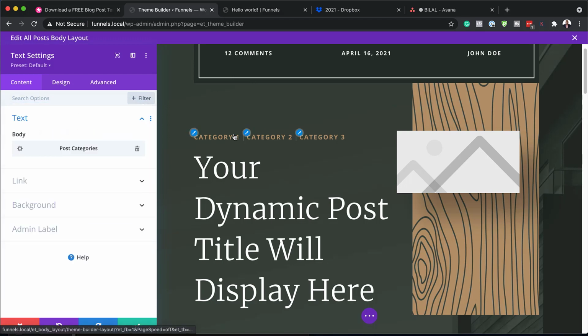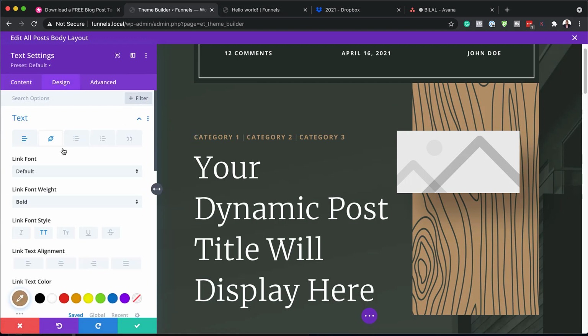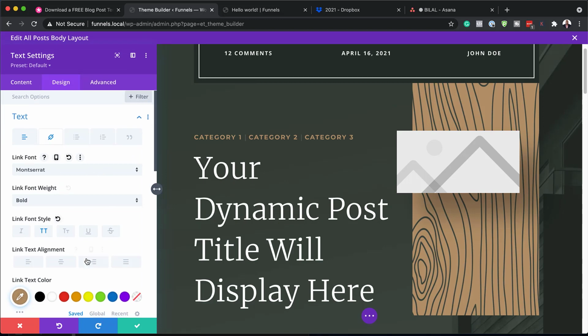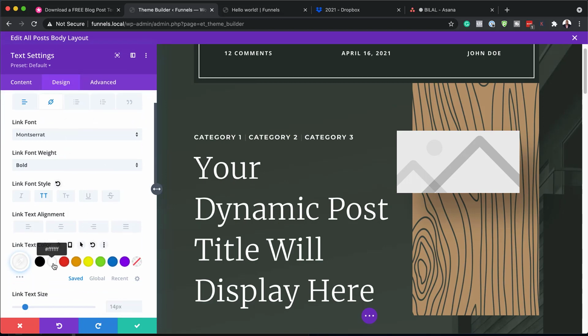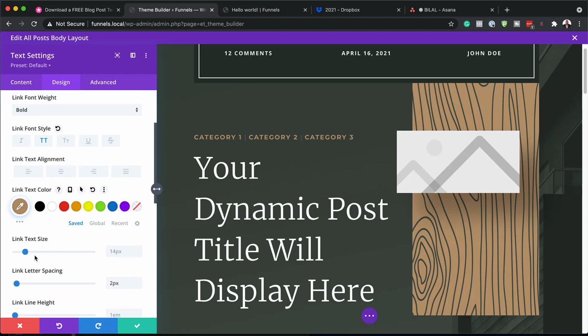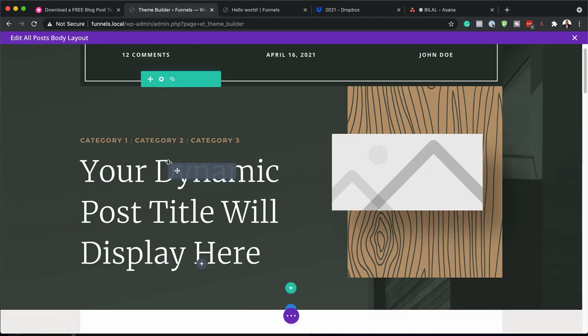Next, if you want to customize the actual text, you want to click here on this paintbrush icon, and this is going to take you directly to your items where you can make changes. So here you can see I've changed that to Montserrat, and our text color, you can change it over here. If you're happy with the changes, you can also increase the size or decrease it here like that. So I'm just going to save this.